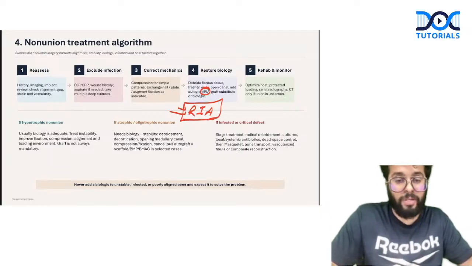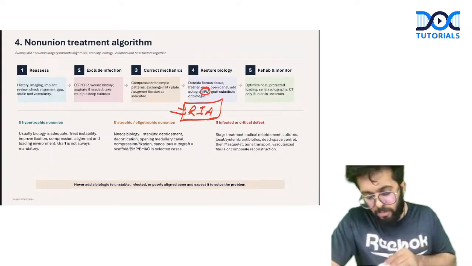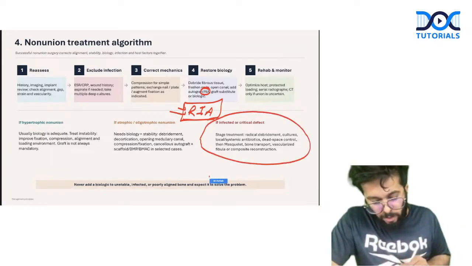For critical bone defect, you might require to apply a cement spacer, right? So that space control is very important. The systemic antibiotics, depending on the cultures, have to be given. Bone transport, this is very important because questions might come from Masquelet procedure.